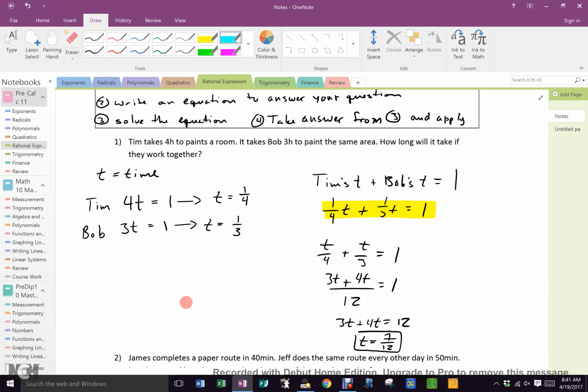Where in the equation? Okay, so that's what we do, because that is the apply. Okay? Oh, of course it should be 12 over 7. See, that's what happens, ladies and gentlemen, when you skip a step, because I should have actually written 7t equals 12, and then I wouldn't have screwed that up.